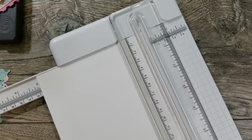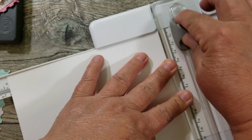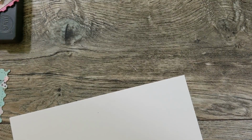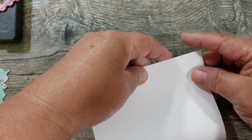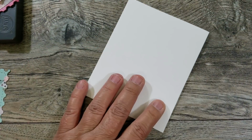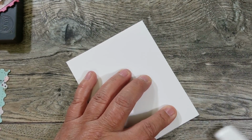So there's my 5-inch mark. I'm going to turn it around. This does measure 8.5, so I'm going to cut it at 8. I don't really have to, but I'm going to, and take that piece away. All I did for my base is fold my paper in half. You can score it down the middle at 4 inches. I just chose to fold it over and burnish it with my bone folder.